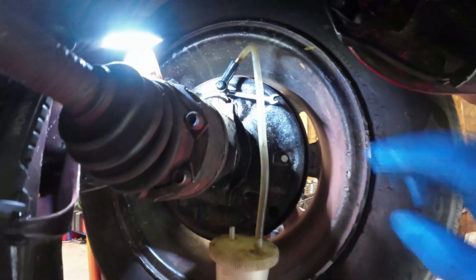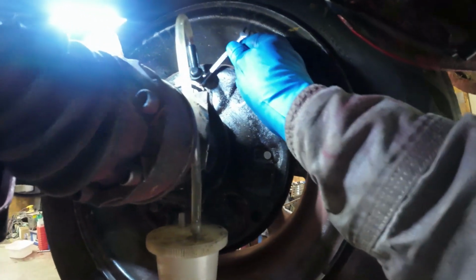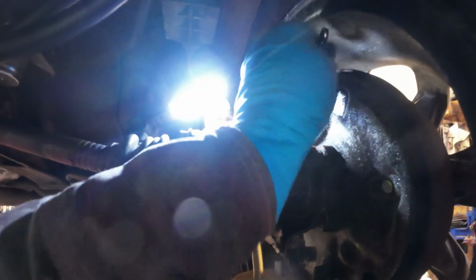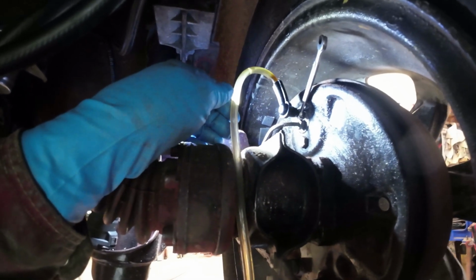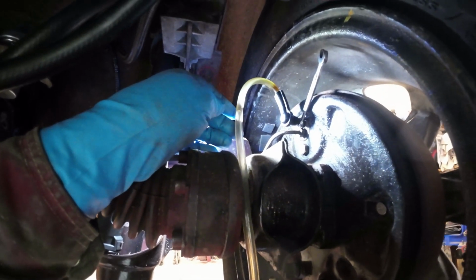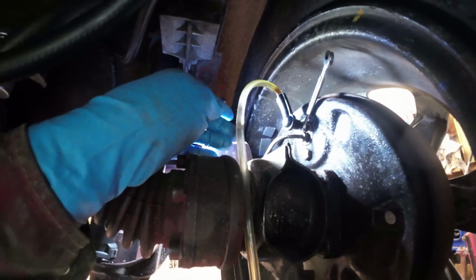Here I'm on the back wheel, right? I always like to have a little bit of a loop above there so I can see if the air bubbles go through. Whoops. There's a bubble. Any more bubbles coming? I'll let it run for a little bit more and see, because it's got to come a long way.